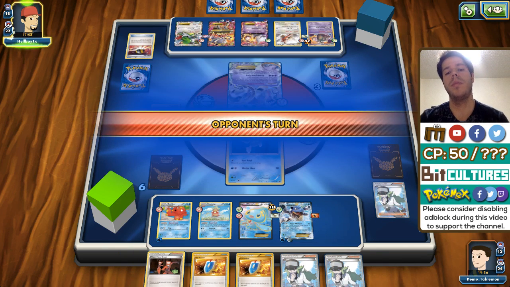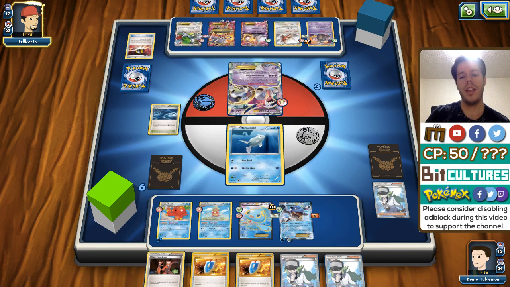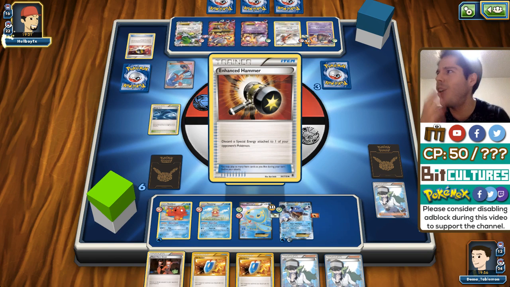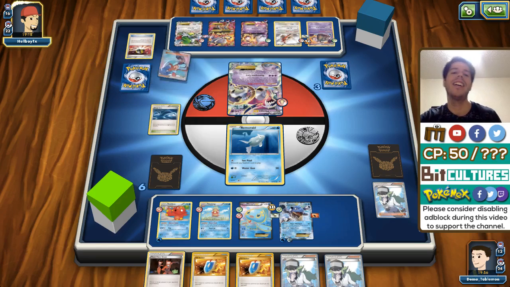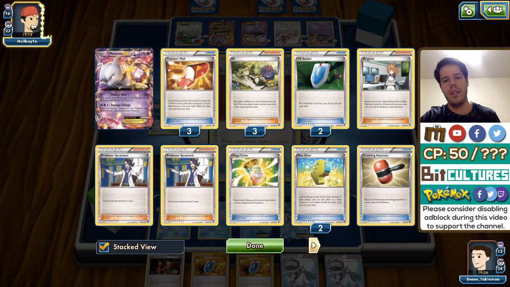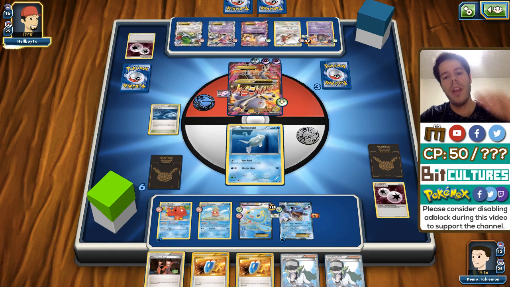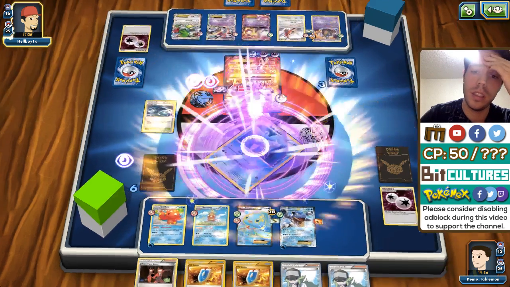Basically, I need him to find the Floatstone maybe, promote the Mewtwo, and then I can try and Team Flare Grunt and then flip heads. That would be a possibility. Everyone does find the Skyla. For the Floatstone, okay, like if we get a ton of head flips, what? One Crushing Hammer and one Enhanced Hammer, because why the heck not, right? Why the heck not? Ugh. This is so stupid.